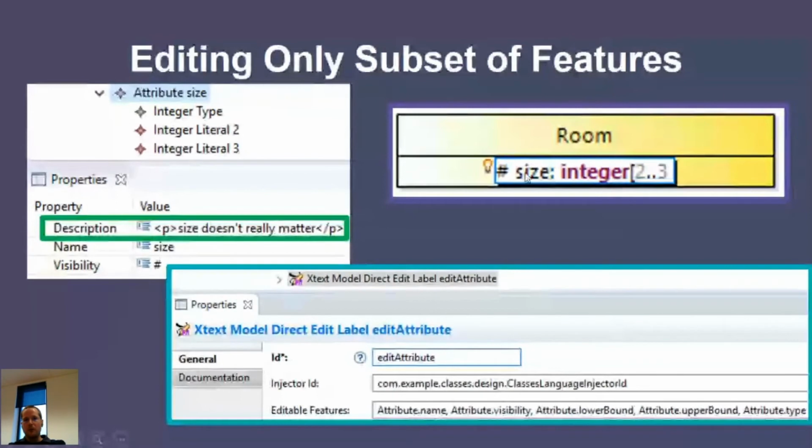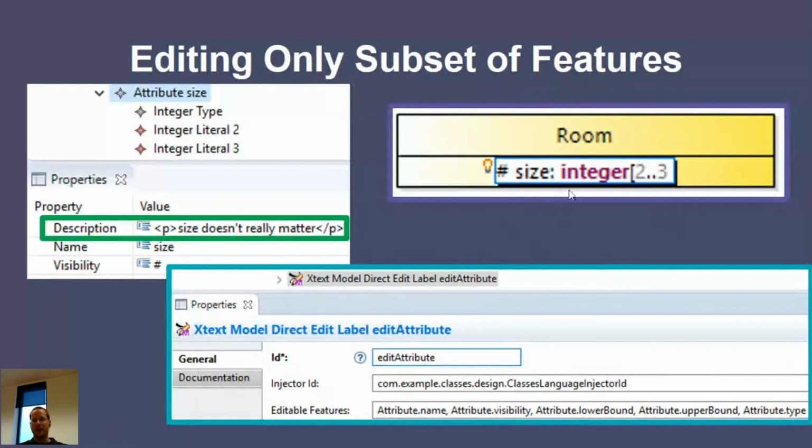We could still, as we saw in the demo, have the description editable in the properties view, where I think it makes lots more sense because there we can have a big edit box. That's another feature. I don't think I put it into the features because it's quite simple, but you can define whether you want to have a single line or multi-line editor. So also inside the diagrams, you can have multi-line editors if your application suits it.